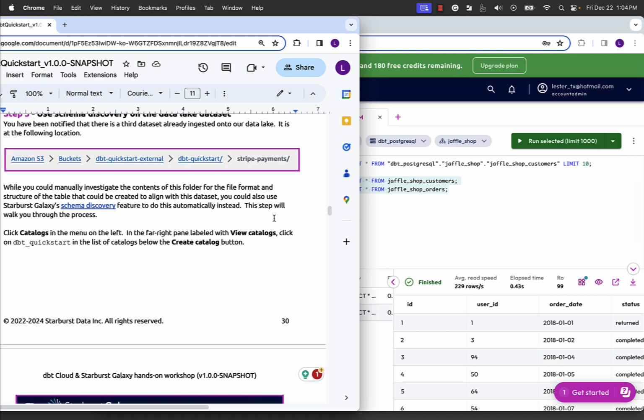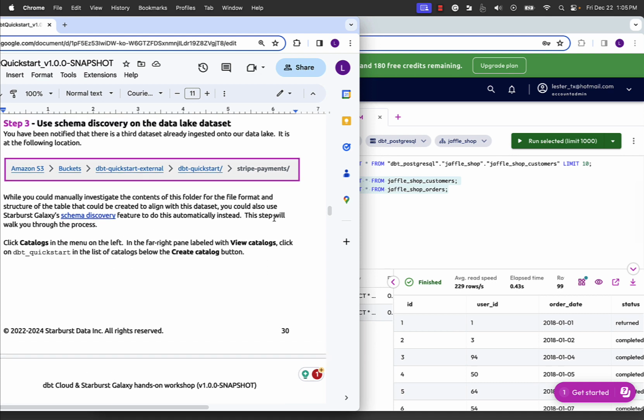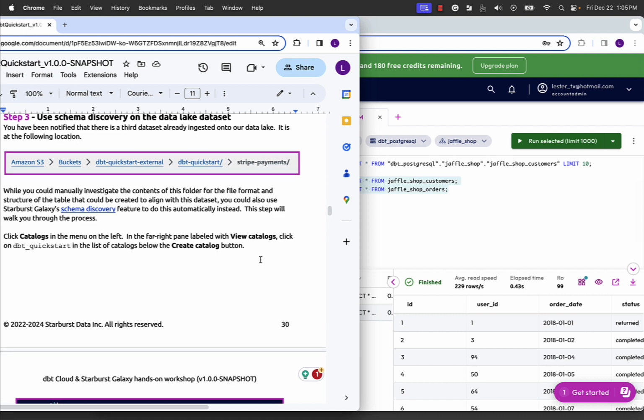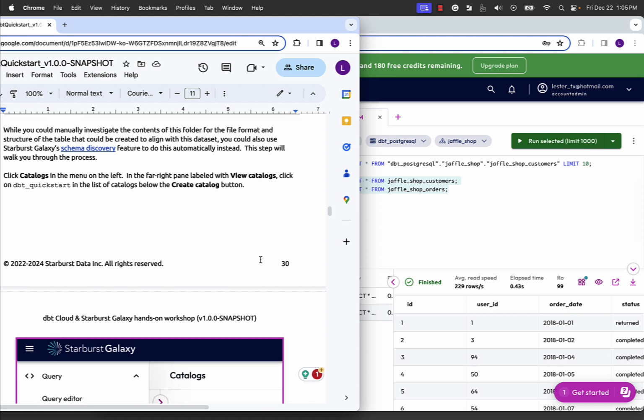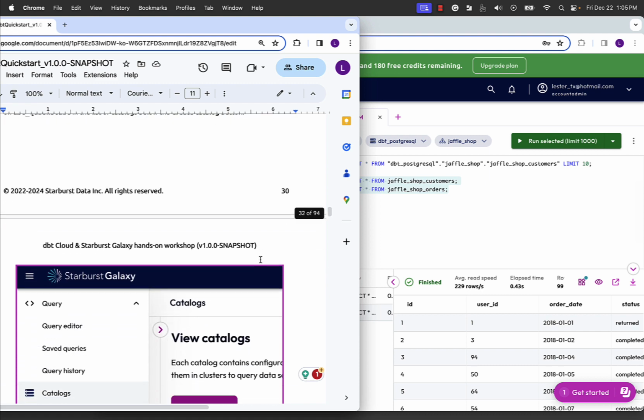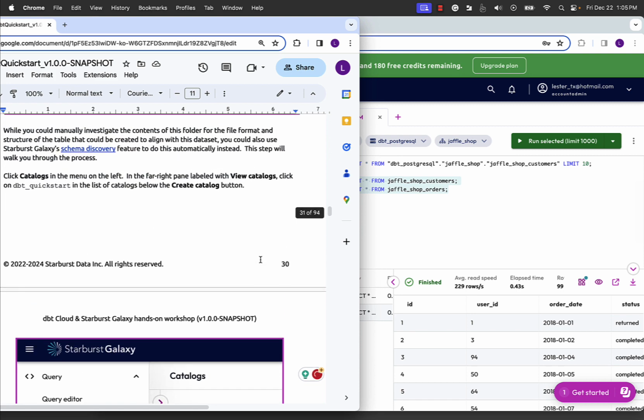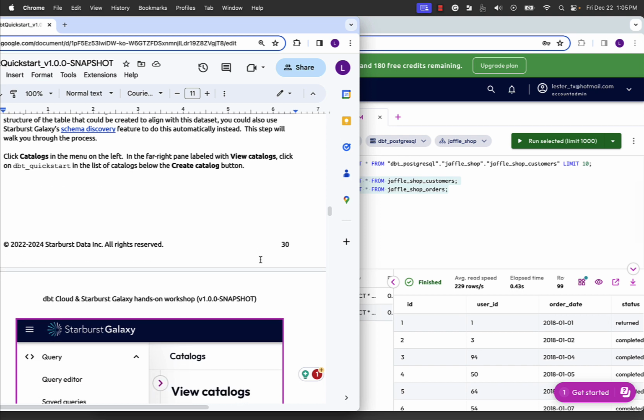And someone told us, hey, go look in there and you'll get some payment information, things that link back to the order itself. So what we're going to do, instead of normally, you can go download the files and look at it and try to make decisions, let's just simply use a thing called Schema Discovery to see if it can sort it out for us.